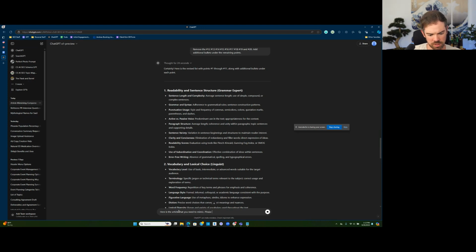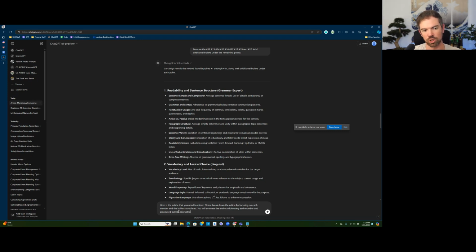Please break down the article by focusing on each number and the bullets associated. You will evaluate the entire article using each number and associated bullets.